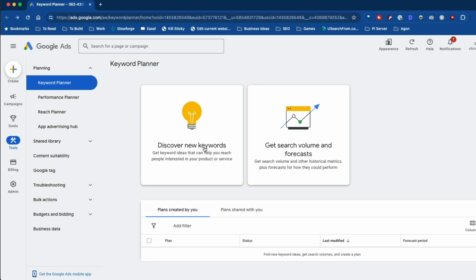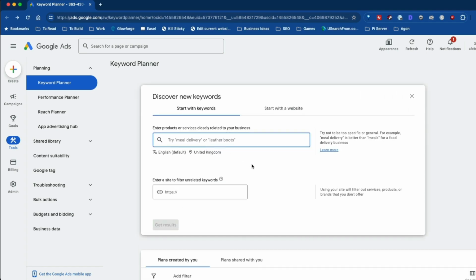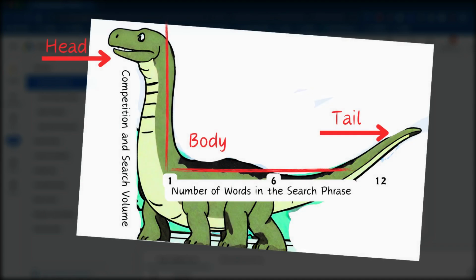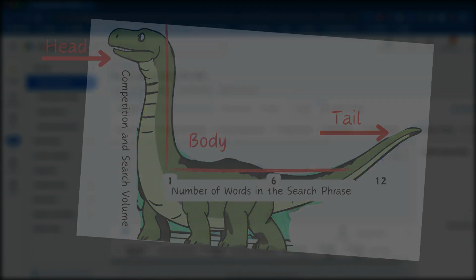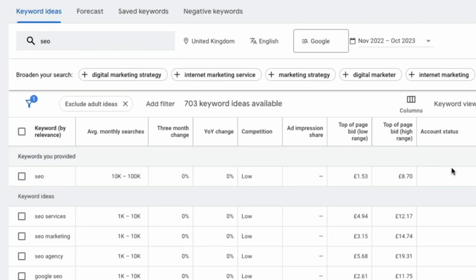So let's look at discovering new keywords and put in a root term. You'll hear us talk about long tail and medium tail and head keywords, and it's important for us to understand that single word terms are difficult and they're also unlikely to result in business because they're so vague. So if I put in SEO as a search term, you're going to see that in the United Kingdom, it's saying the competition is low. But we know that search engine optimization agencies and consultants are going to be competing with us for that term. And the price for these doesn't look cheap either.